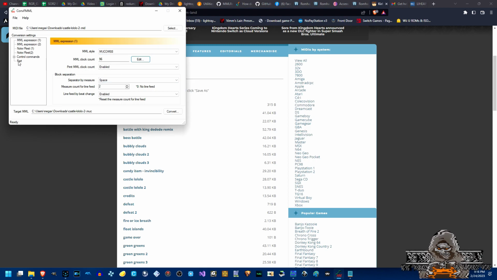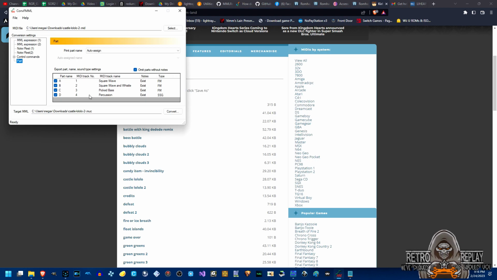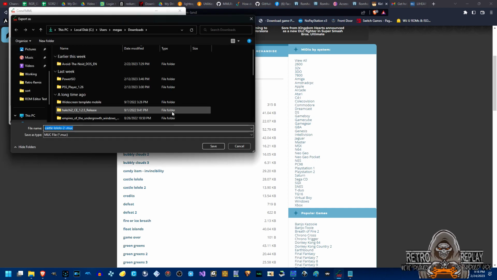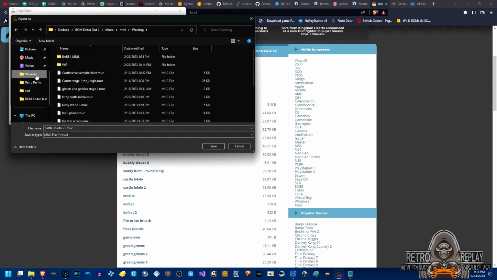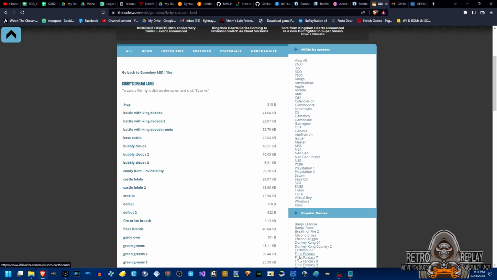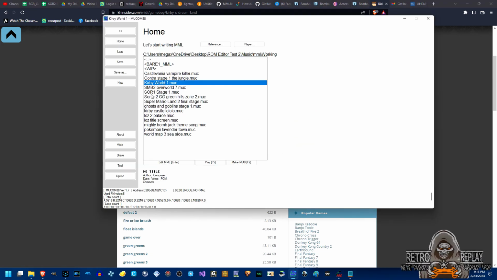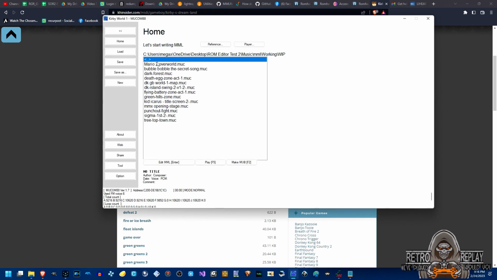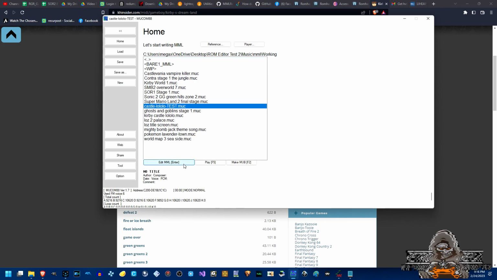So now that we have one in here, and we see that it uses all 4 channels, well, 4 out of the 9 channels we can use, we'll go ahead and convert this. I do have one that's already converted for this song, but we'll just use this and rename it to go through how it was done. We'll call this test. Now it's not going to auto-update in here, so just go into a folder and then back out of a folder. And it's called Castle Low Test. And we'll go into it.